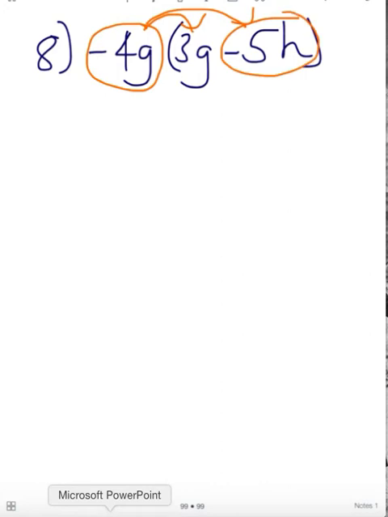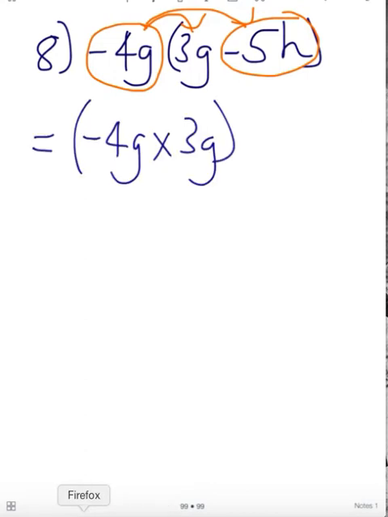Now, you can do this mentally and write down the answer, but if you're not at that stage yet, you can just show some working out. And we'll do one thing at a time. So I'll write minus 4g in brackets times the 3g. Okay, then I'll put a plus, which sort of is saying and. I also have minus 4g times a minus 5h. I'll just squeeze it in. Okay, so it's a minus 5h. So this plus here, you don't see it in the question, but it's simply joining these two together.